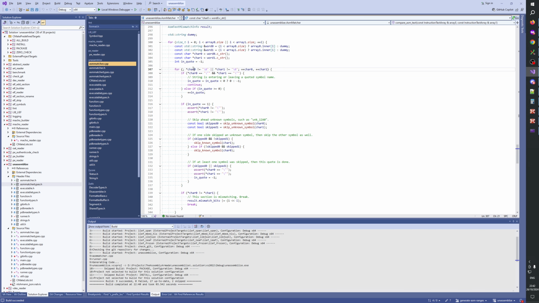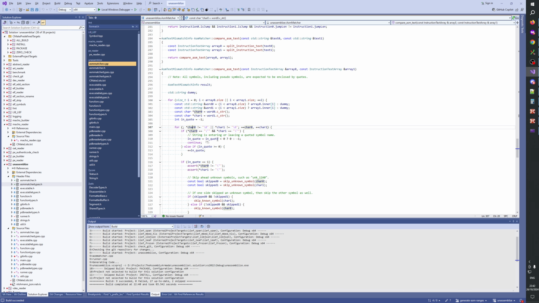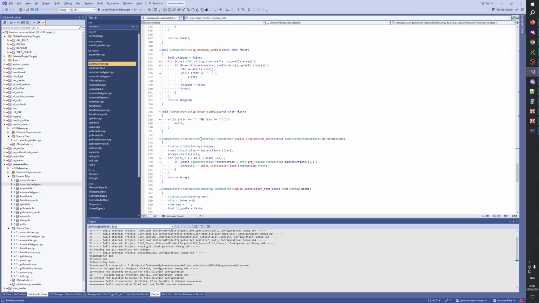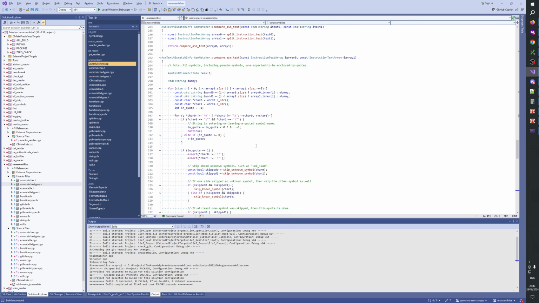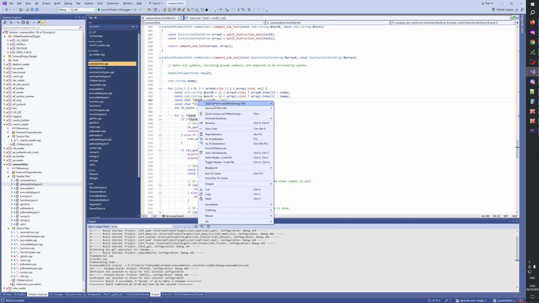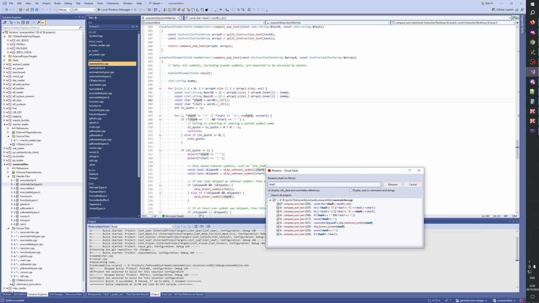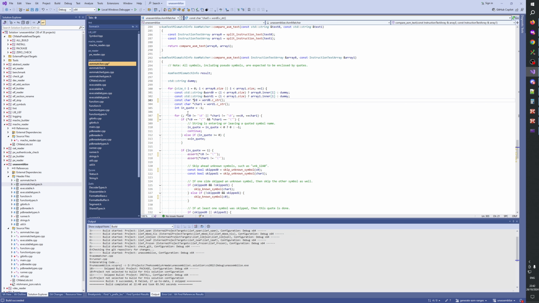I wonder if we should maybe rename this to C0, since we also call this C down here somewhere. Here. C0.